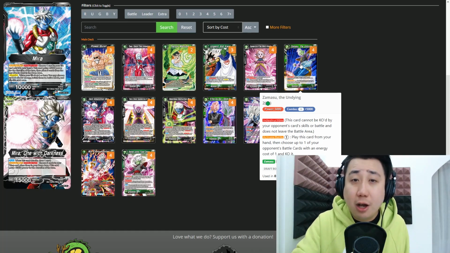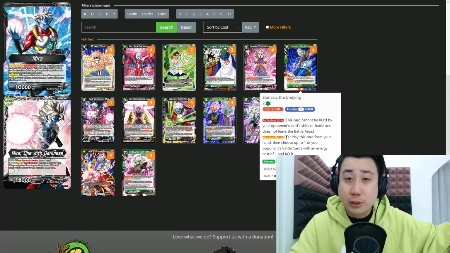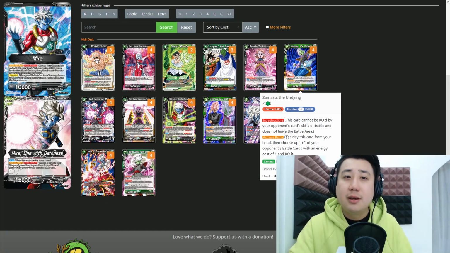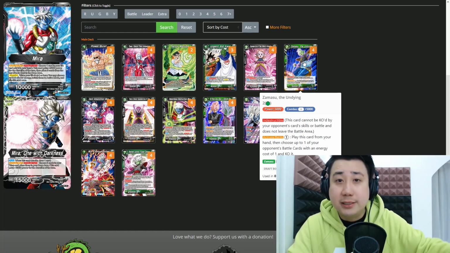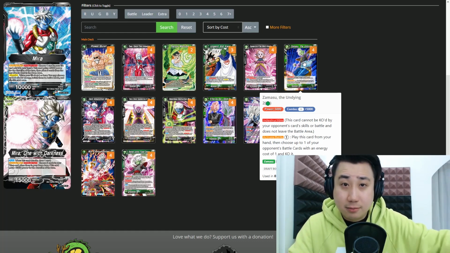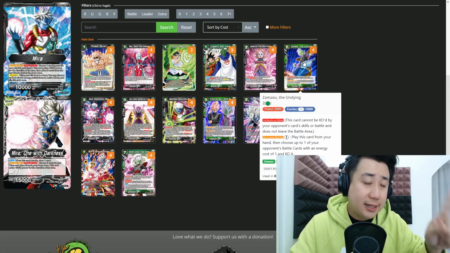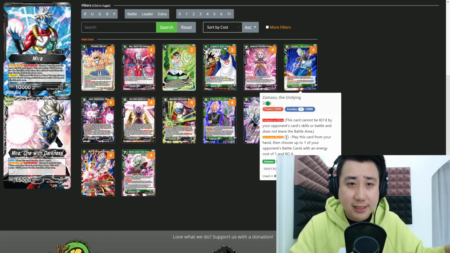Because this is almost my turn 1 play. So your opponent swings with Kappa, swings with Trunks, then you tap 1 and this card comes out and KOs that card, and then you don't need to take damage. You're gonna take the damage from his leader though, because this doesn't add 5k.